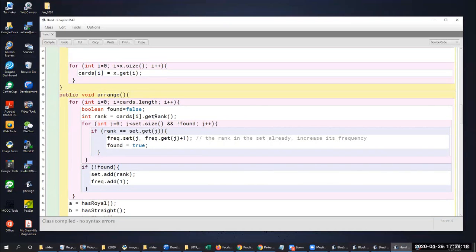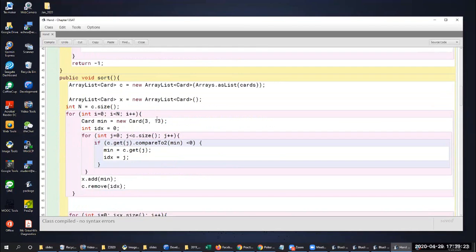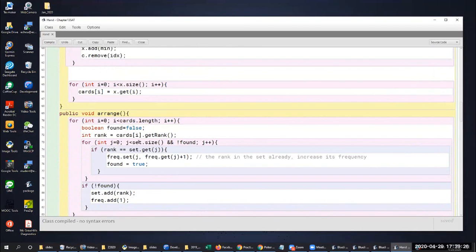It will continue to do it. So let's see here. If it is not found, I go into here. It then sets the size, and then if not found, I come to here. J increases, and then if the rank equals the set J value, the frequency set J value gets the original value and increases by 1.